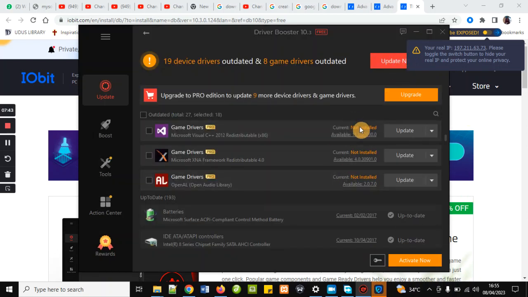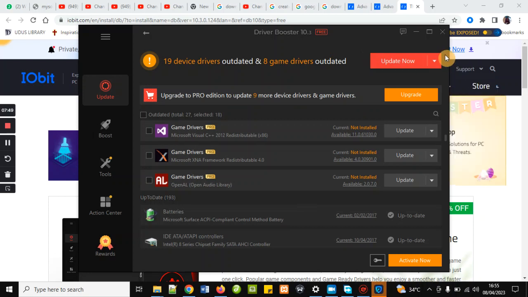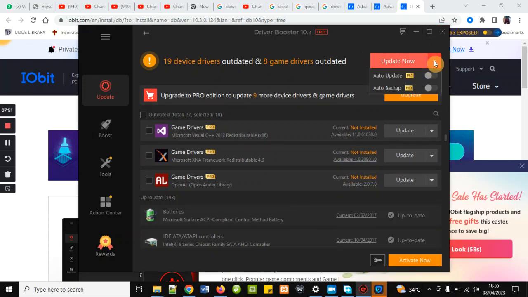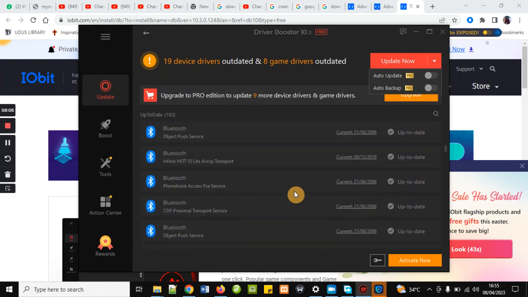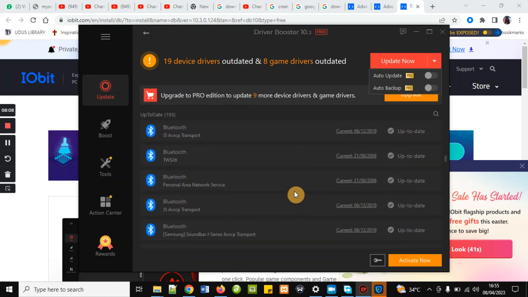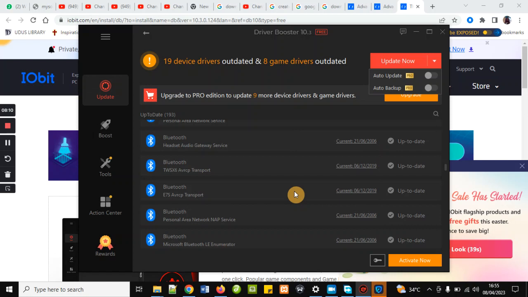For you to enjoy this software, you really need to use the paid version of it. But if you don't want to pay for it, you can still enjoy the free version. It works perfectly fine too. Just that you have limitations on the number of software you can install per day. So having done this, that is all on how to install drivers. If you have printers you want to check for, you see everything on the list of the dropdown. Just hit your next button and that's all. That's pretty much simple.